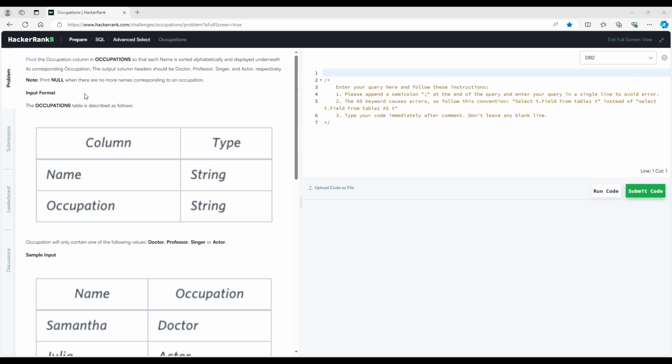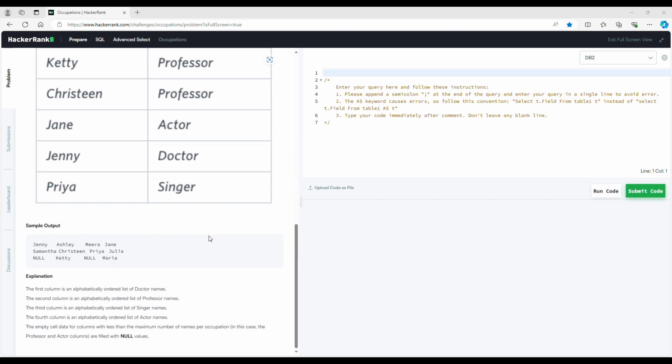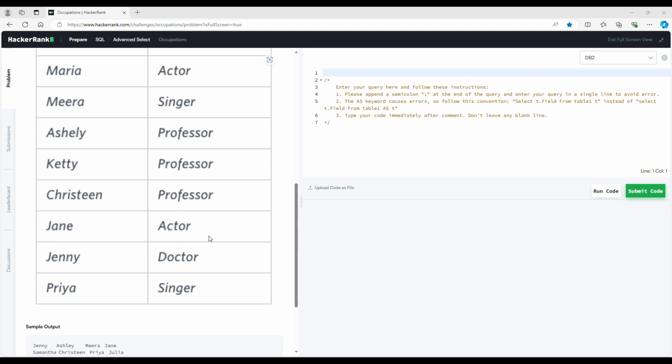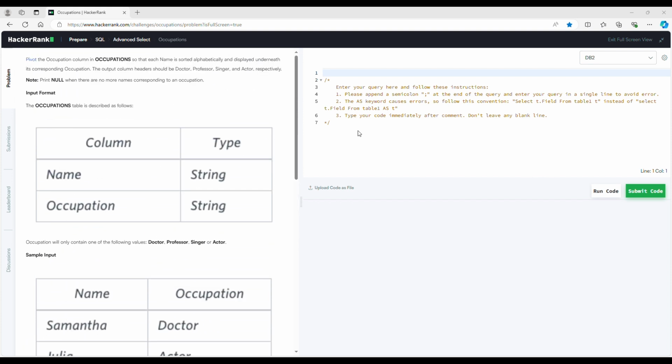Okay, so if you see on the left hand side, this is the question which they mentioned. It's basically a challenge. They have given a description of the table and what the values are. It's a sample value, not the final input data. It's a sample to write a SQL query, so it's kind of an exercise. So we'll just jump into the question.